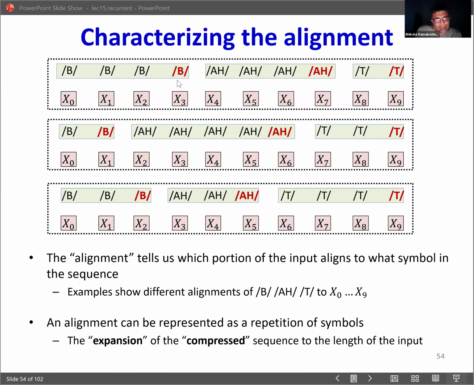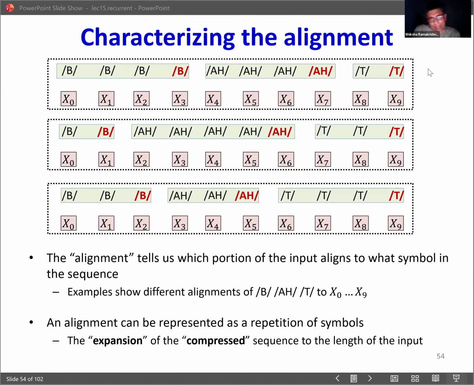And once again, there are many different ways of aligning a given target output to an input, which means I can have many different such expanded sequences corresponding to the input. So is this making sense?